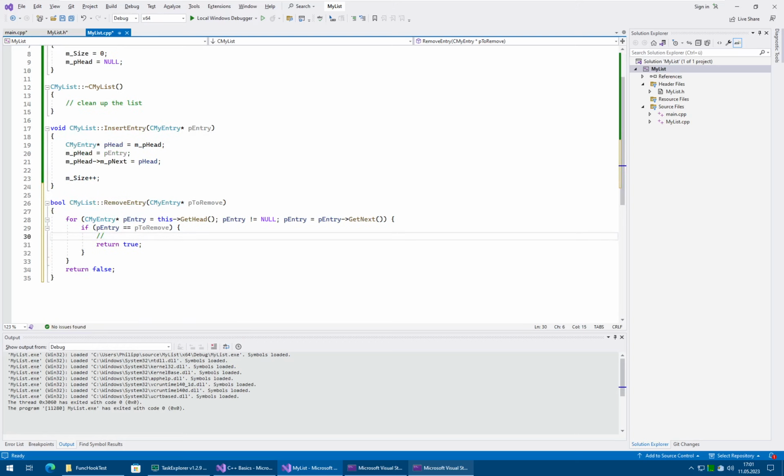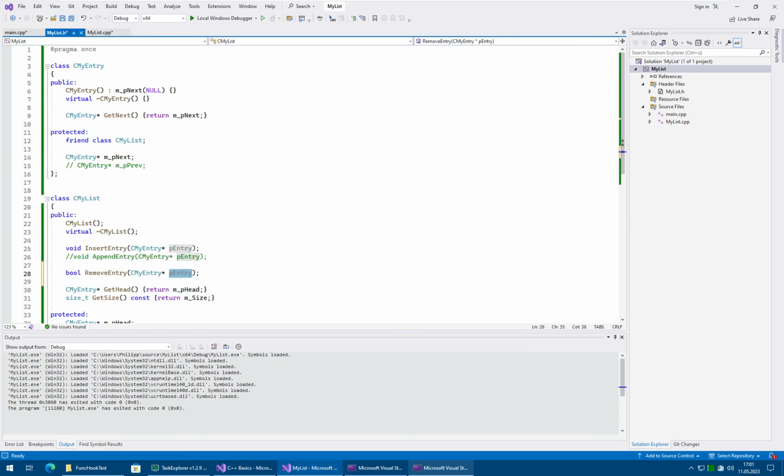Okay. So we have the element which we want to remove, and this brings us already to the first problem, because the thing that was pointing to us is not available to us anymore. So let's think about how we can improve that.